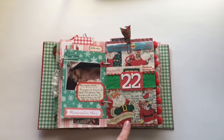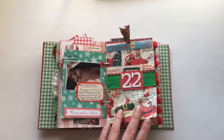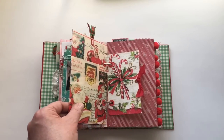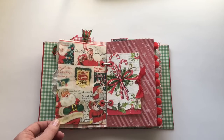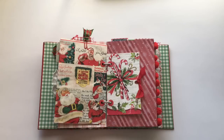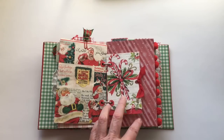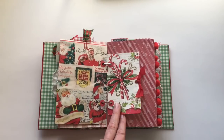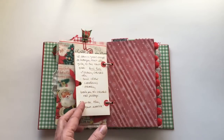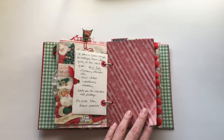This is a Cavallini bag that I've just cut down because it was a little bit too large for this, and this was the 22nd of December, and my journaling is inside. That was the day that I finally got all my Christmas shopping done and everything really organized. So that was a good day. This is just an index card that I've decoupaged this napkin onto and done a little bit of journaling about a great recipe I saw on Instagram.